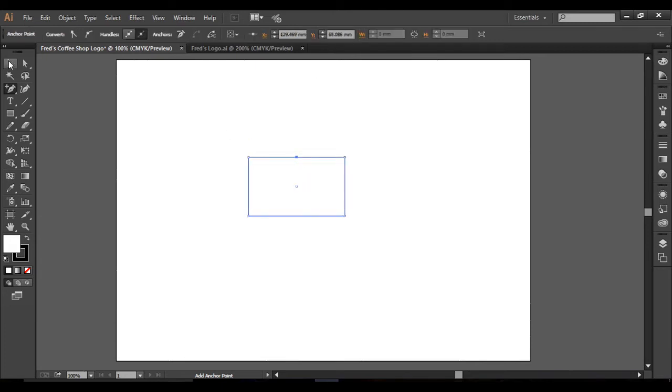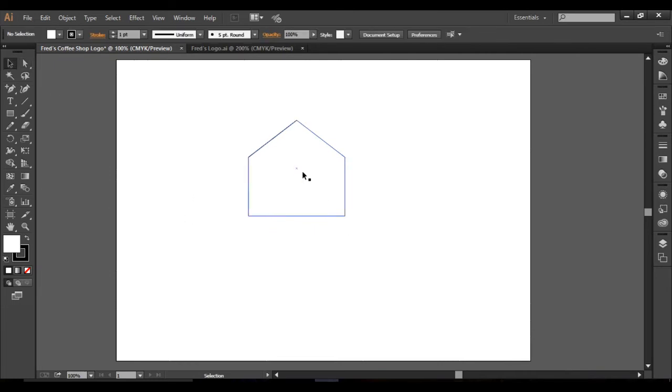If you wish to drag that part only, you cannot use the selection tool, you use the direct selection tool. Direct selection tool, by the way, is used to drag an anchor point without affecting the other anchor points. Okay? And when you drag, you hold your shift key para nasa center siya. Okay, so I have now my bahay.